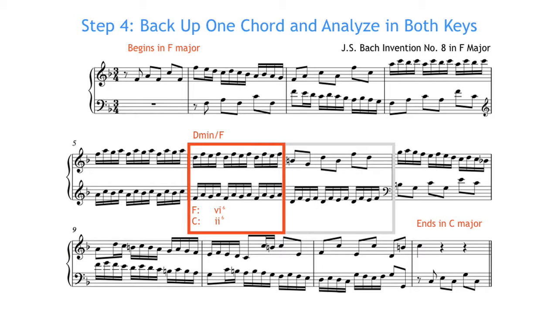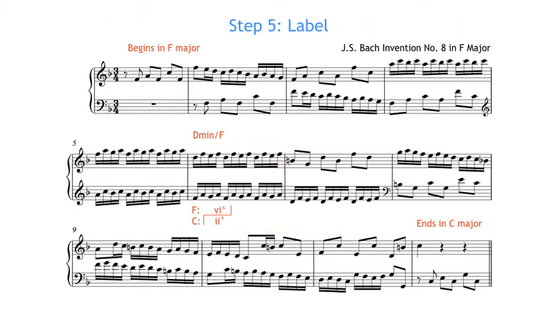And the way that I indicate that is I will write the name of the key and the Roman numeral that it starts in. I will use this funny bracket type thing, show the name of the key and the Roman numeral that it ends in. So in this case, I'm going along, everything's fine. I reach that 6 chord in the key of F major, and suddenly I'm thinking that is now a 2 chord in the key of C major, and then everything after that should be labeled, analyzed in the key of C major.